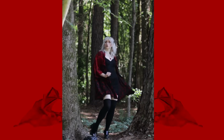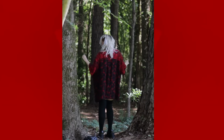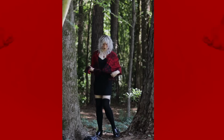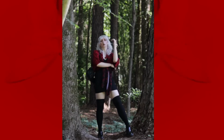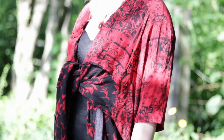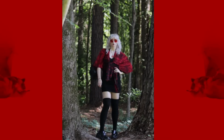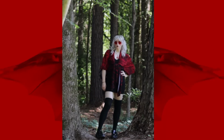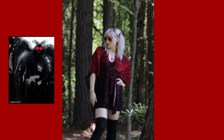This dress is also a little shorter in the back than what I'm comfortable with, so having a longer layer makes me personally feel more secure. But if I'm feeling a little spicy and want to add more of a defined silhouette, this is also really cute with the red shirt tied up over it. It makes it feel a little more formal and styled, but in a casual way. You know, in a going out with friends way rather than a business event kind of way. I love the shawl-like silhouette that this creates, and I also feel very Mothman chic whenever I add my sunglasses onto this look.